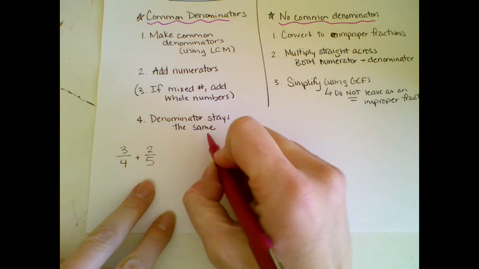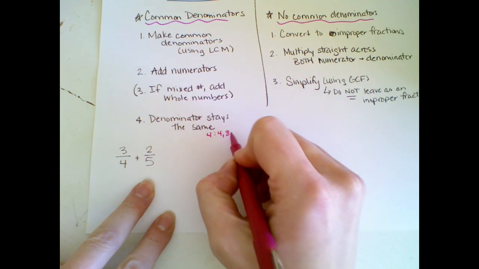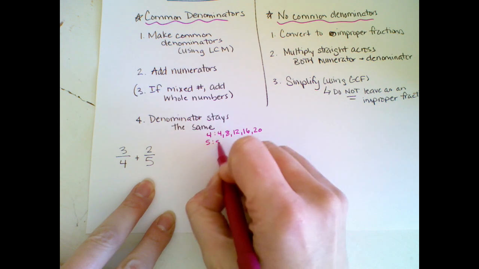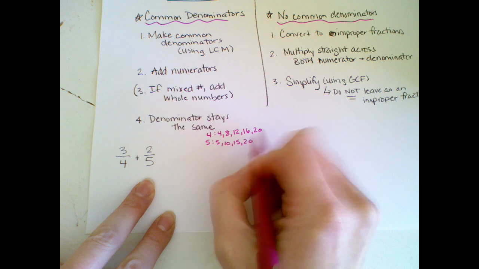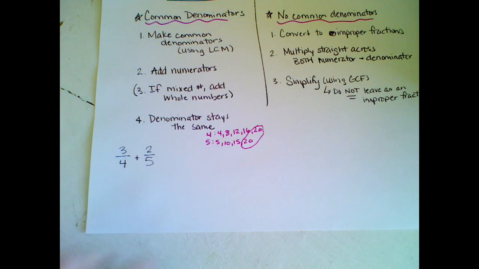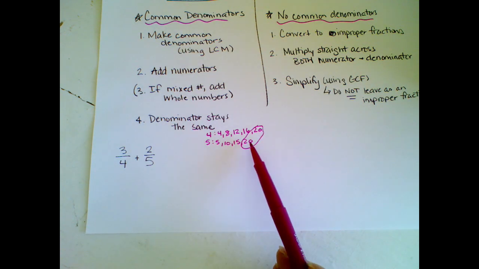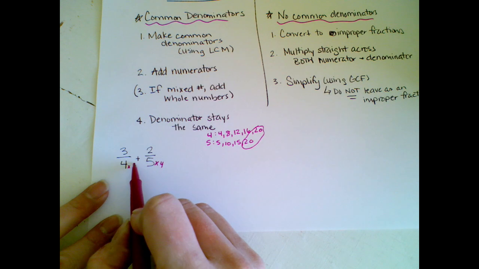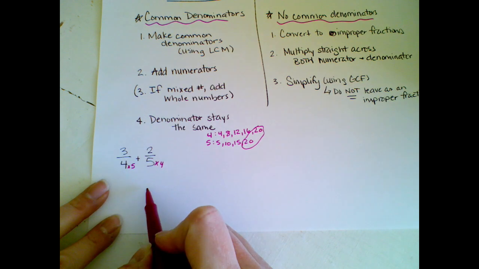You could write your list and skip count by 4. Remember, I asked you to go usually to about 5, and then you can stop unless you find a number. But if we know that we end in 5s and zeros, we could maybe just skip count by 4s and see when is the first time we end in a number with 0 or 5. So if we skip counted by 4s, we'd hit 20, and we can know pretty easily that 5 will make 20. So in this case, our common denominator is using the two denominators multiplied by each other.